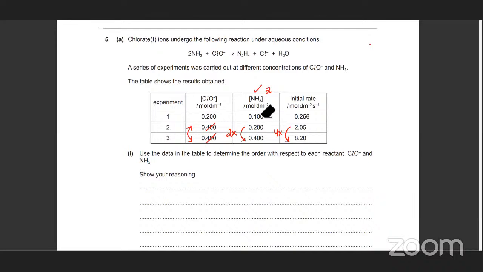But then you have an issue, which is कि if you go and look at the table again and you want to figure out the order with respect to ClO minus 1, so you want ClO minus 1 to change and you want NH3 to remain constant, but it is not remaining constant anywhere. तो अब क्या करेंगे? What you can do now is कि you can pick any two experiments but the ClO minus 1 should change. So let's say pick experiments 1 and 2. अब या तो वो compensation वाला part बीच में डाल दो, ठीक है? But that could kind of be confusing. Mathematical तरीका ये है कि what you can do is take experiment 1.